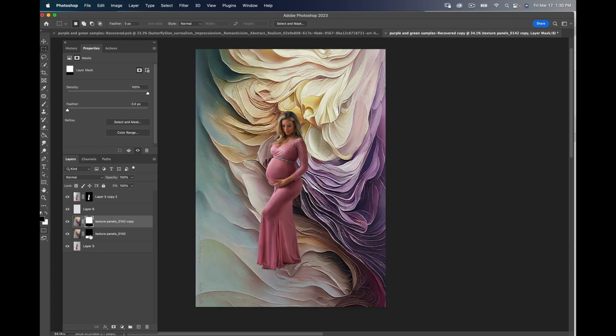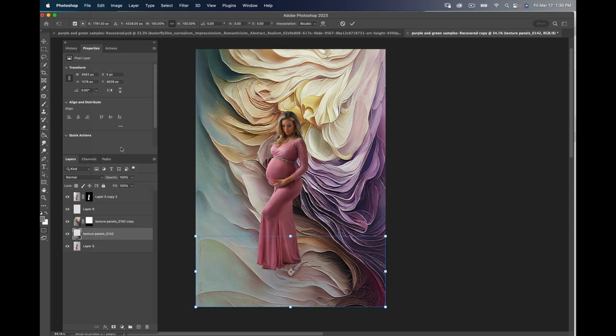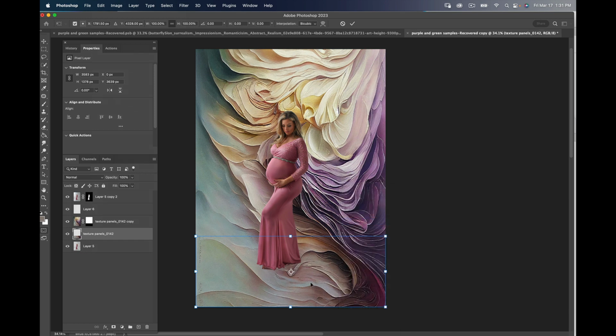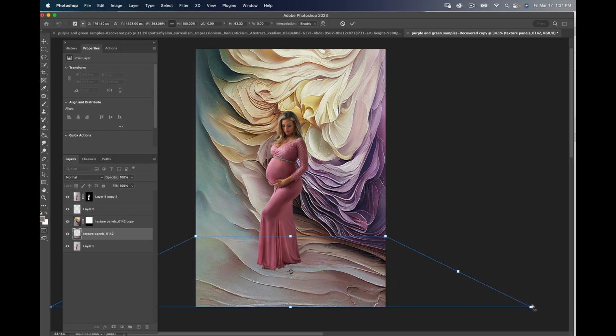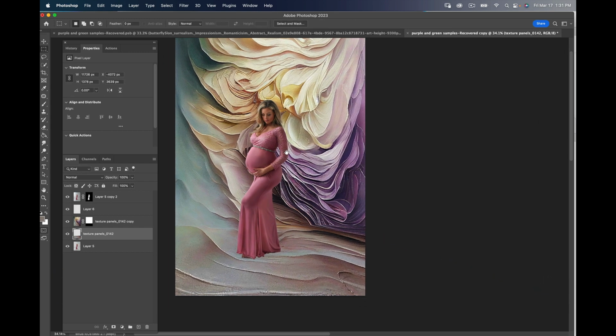Now I'm going to right click on the layer mask, and I'm going to say apply layer mask. Okay, so here we go. I have that thing. Then I'm going to go to edit, free transform, right click over the free transform, and I'm going to go perspective. Try not to move anything, just pull the lines from here. And now I have it looking like a floor. Okay, and I agree with it.